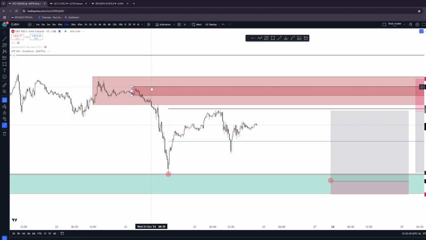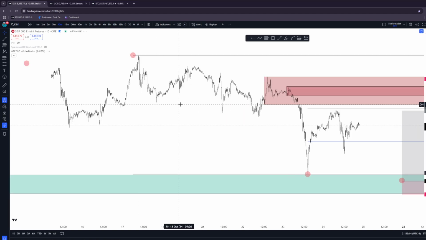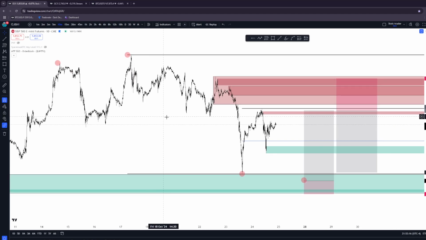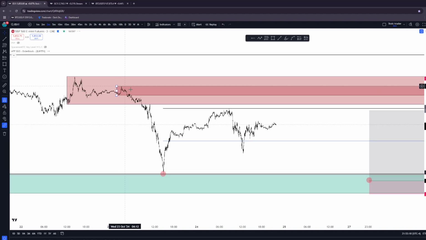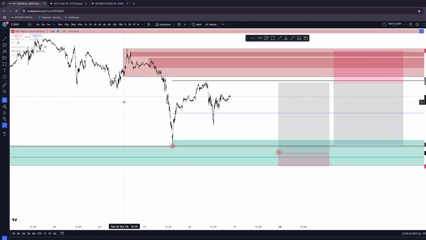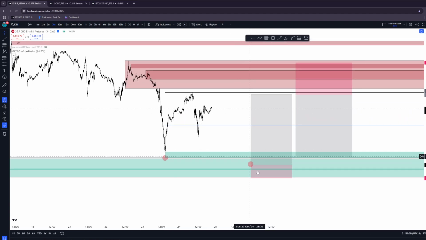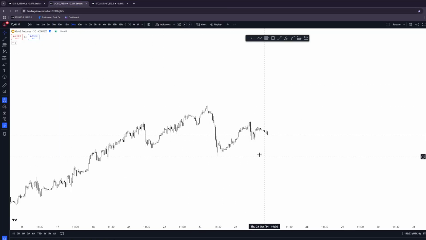Let me see if we got anything out of here on top of this range. I don't see anything. Those are the trades that I'm looking for now. These 2 trades. That's the most local trades that I have right now. 2 setups. Yeah. Let's look at gold. See what we got for gold.